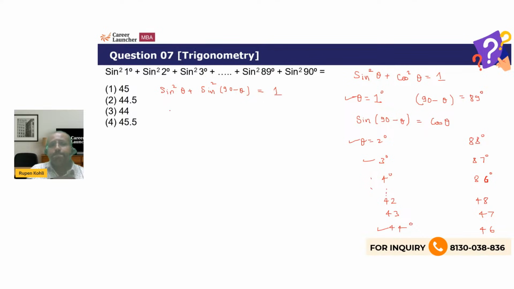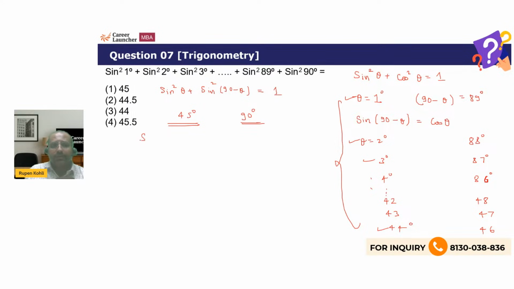So can I say, if you consider just these 88 values first of all, because there are 44 such pairs, they will add up to simply 44 times 1, right? And what you have missed, since this expression has 90 terms, is 45 degrees. The value at 45 degrees you have not taken, and 90 degrees you have not taken in this summation. 45 degrees separately there, 90 degrees separately to be considered.